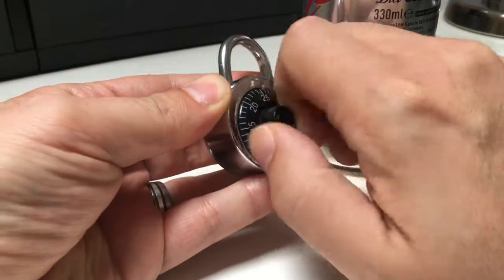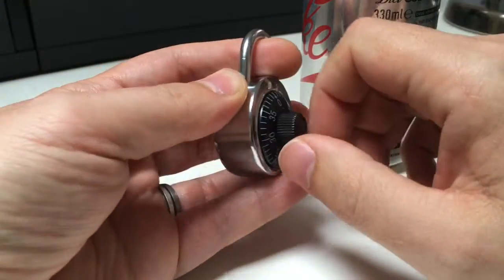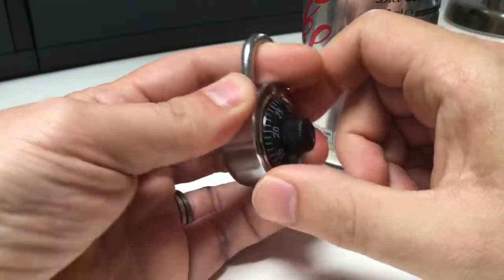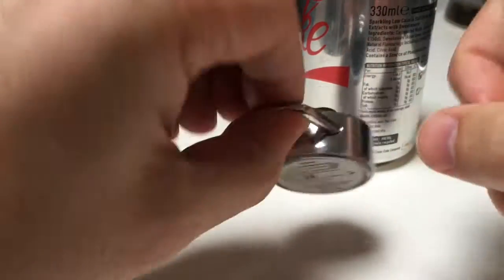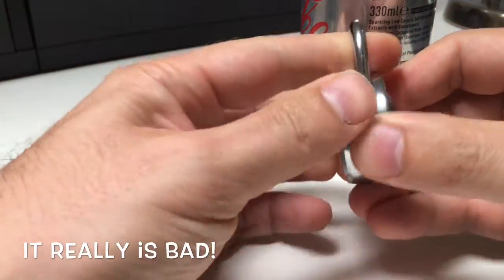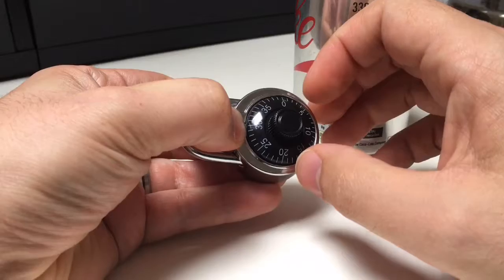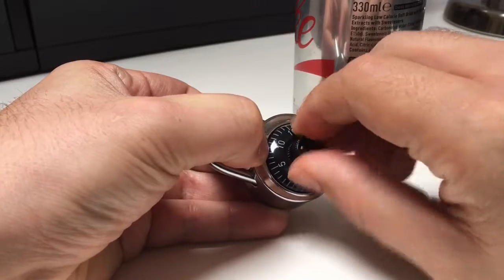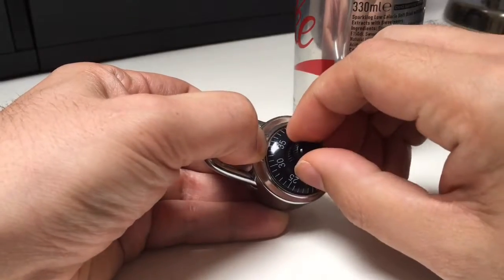Clear down the combination just by giving it a few turns — it doesn't really matter. Then I put some light tension. I'm going to push up my finger here to pull on the shackle. By the way, you can probably hear that this is made of like the thinnest, most rubbish metal in the world. So if you bought this thinking it would give you any degree of security at all, you'd be terribly wrong. So I'm just putting some light tension on the shackle there, and I'm going to turn it. It's a bit stiff, naturally. And I keep turning, and eventually I literally can't turn it past that point.